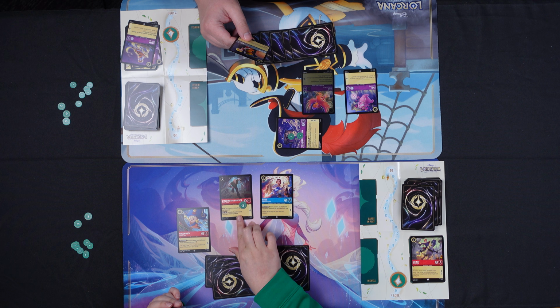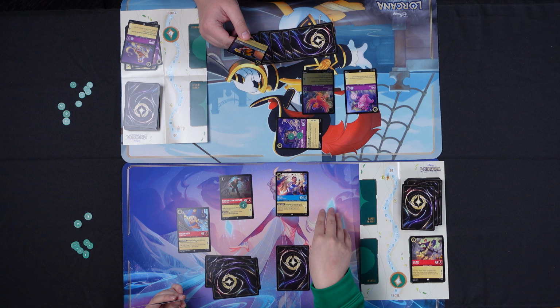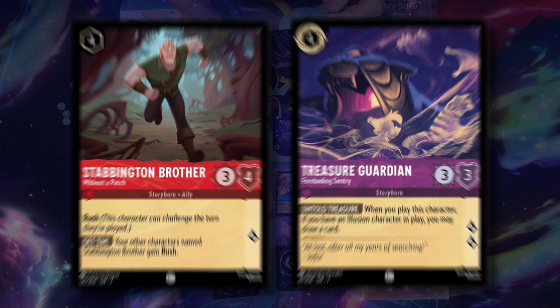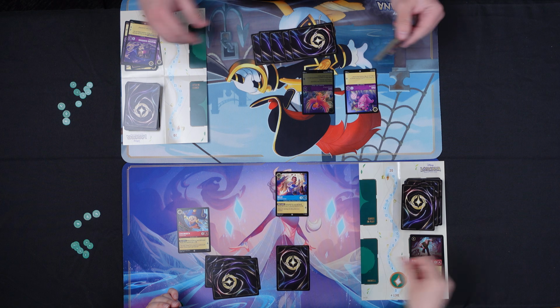I'm actually going to have the Stabbington brother challenge Treasure Guardian. Yeah, that challenge will lead to a trade because you have 3 damage on him, but that will get rid of both of them. I will be challenging him. No problem. They are both banished.